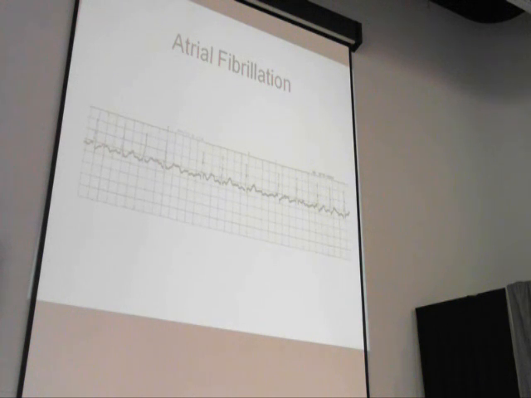Patients admitted for atrial fib or around atrial fib will be on medications like digoxin, beta blockers, and calcium channel blockers. They will also be on some kind of anticoagulant because hearts that fib clot. In atrial fib, you have blood that's stagnant, and you're very prone to clots, pulmonary embolism, those kinds of things.